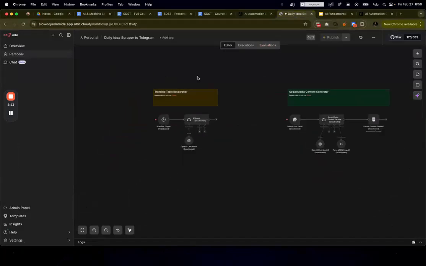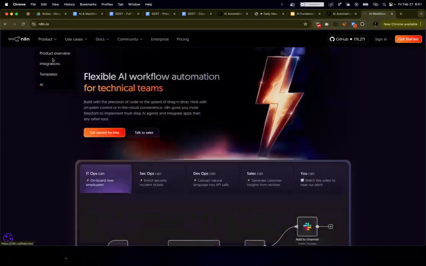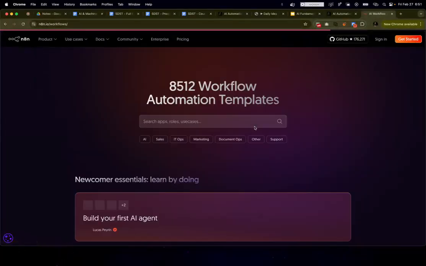So how do you build your own automation? Let's say you have an idea, but you don't even know how to build or start. You don't even know, okay, what to use. Now we have a structured template available on the N8N website. So you built it yesterday. So click on this drop down and click on template.